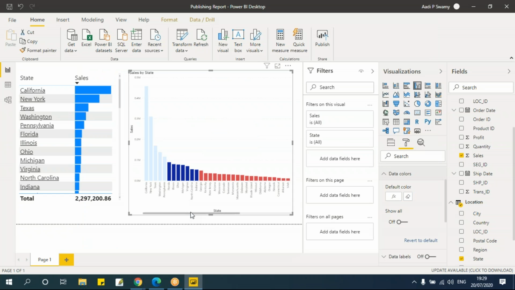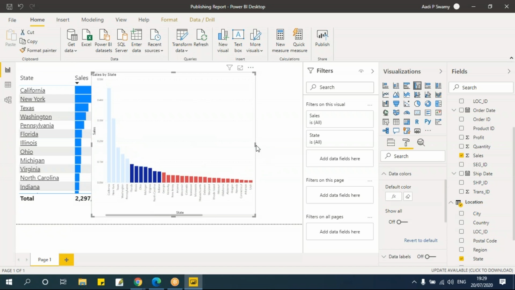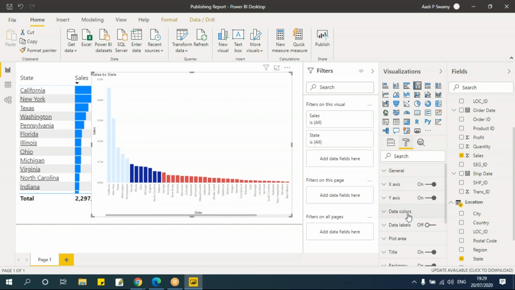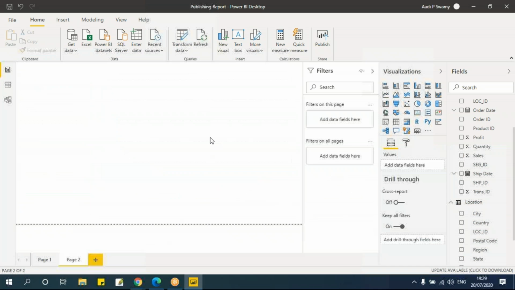See, this will get formatted like this. So for the visualization directly, you cannot go and do the formatting in the selection here. You have to go here and do the formatting and select the data colors. And here I have one small button, that is this FX. You can just click on that. You will get this. Fine. Let me put this in another page.